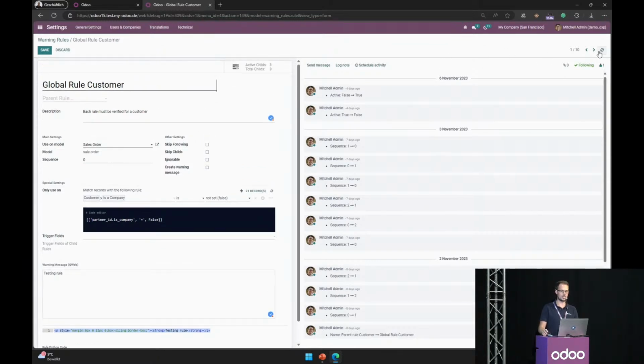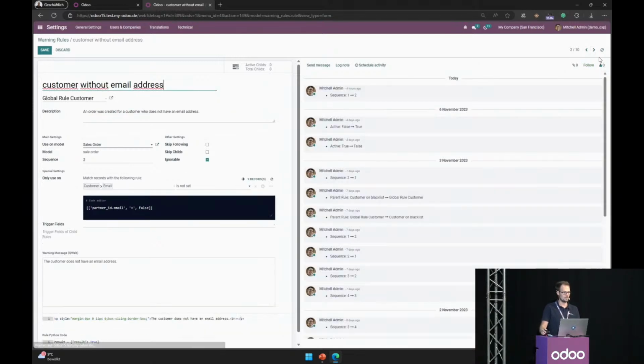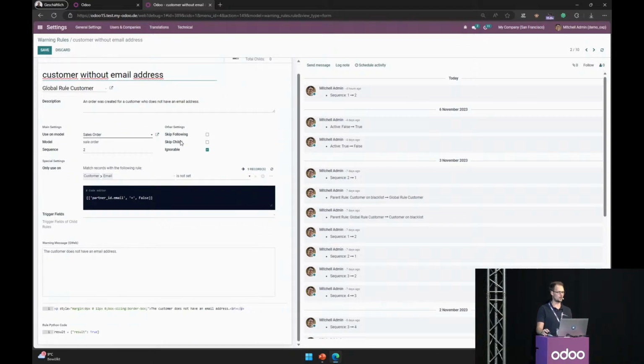From here, we can directly skip to another rule, because then we will see a small difference, because this is a parent rule. Under the parent rule customer, we have the child rule customer without email address. So here you see the dependencies of a child rule and the parent rule. You have the same things: the description, the module it's used on, you can design it on your own, the warning message also, and the result is given.